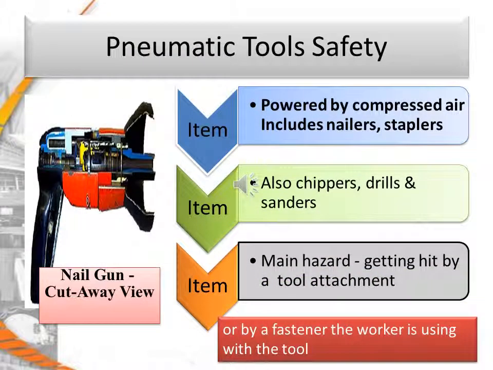Pneumatic tool safety. Powered by compressed air, they include nailers and staplers, as well as chippers, drills, and sanders. The main hazard is getting hit by a tool attachment or by a fastener that the worker is using with the tool. Here we can see a nail gun cut away.